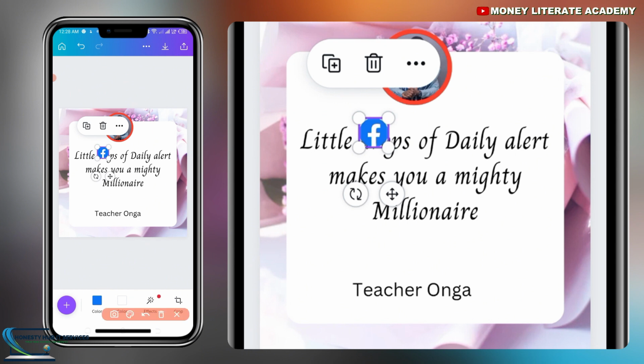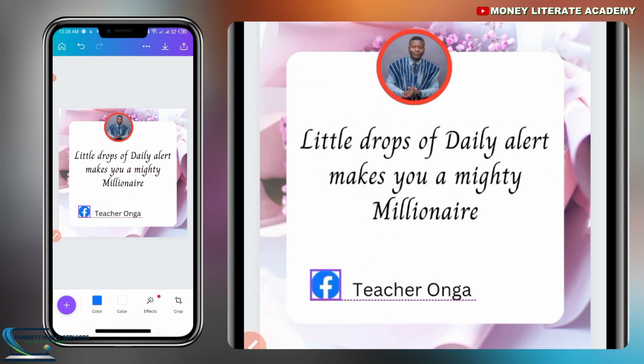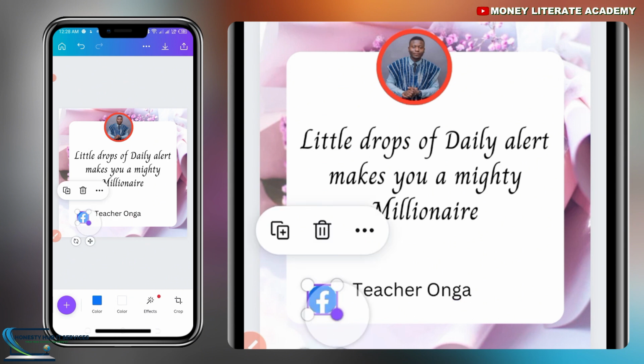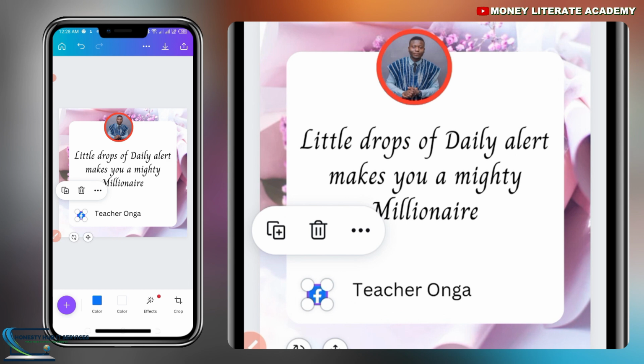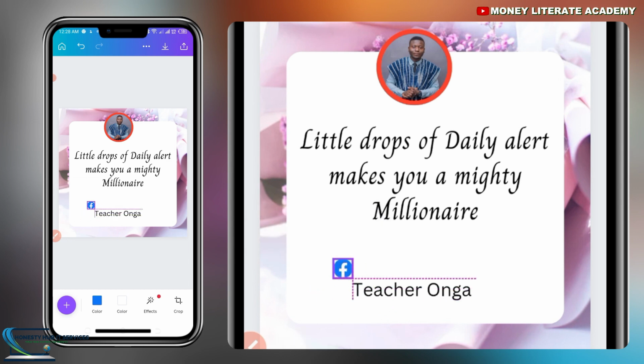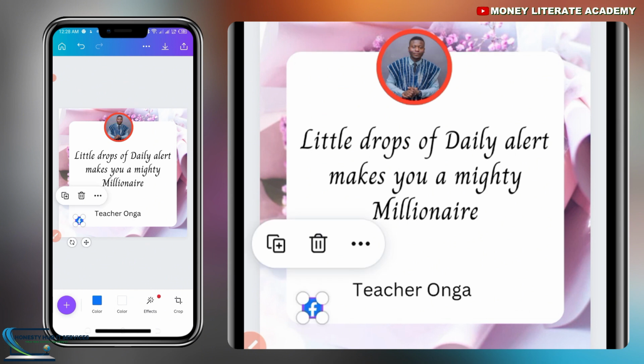So you can use this to position your work very well. So I hold it down, then I bring it down. So I make it even smaller.